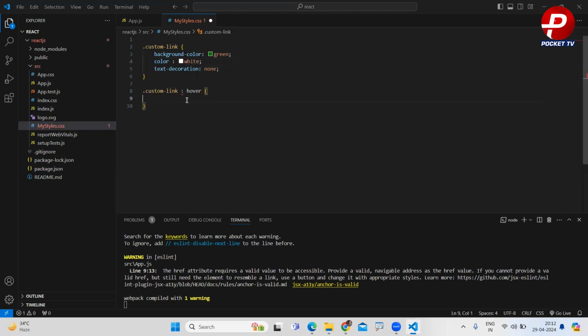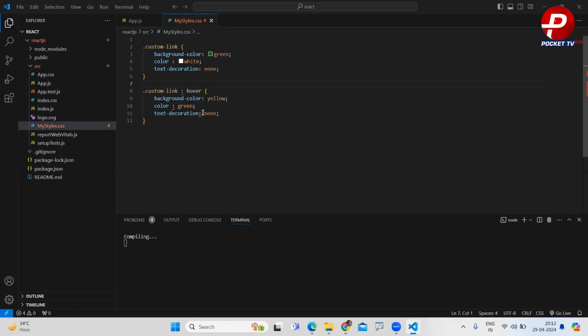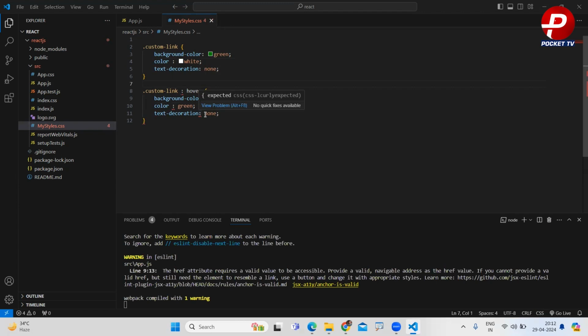Whenever you hover, then we are changing it like this: background color is yellow, and foreground color is green. I am taking it like this, simply.